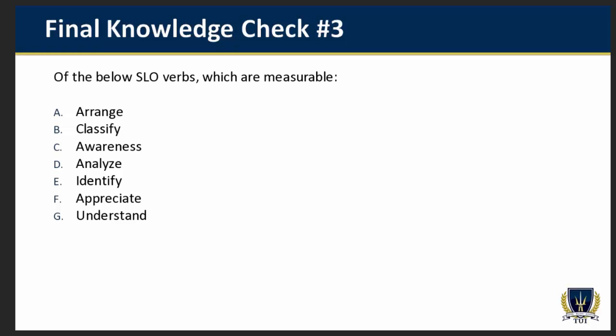Now I want to go back to Peggy's question, where she asked if I could discuss the difference between outcomes and objectives. She's assuming outcomes are student-oriented and objectives are teaching-oriented. There's a lot of debate about the difference between your outcomes and objectives. In my opinion, and we're going to have to do a little bit more research on this because it is open for debate, I will dig up a little bit more information on the difference between those, because there are a lot of arguments about how they're being used. And we would like to use the most current information and research to make sure that we have the most updated knowledge. So I'll be sure that I get you guys some information about the difference between those two.